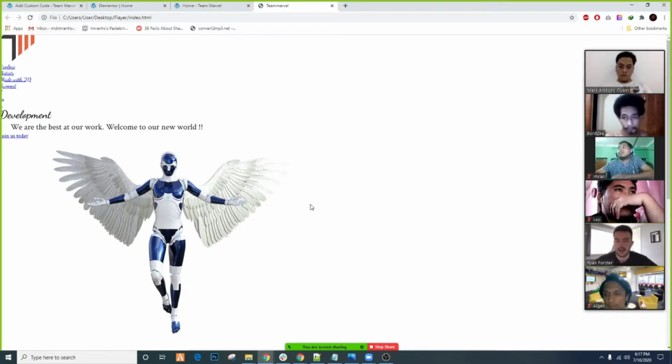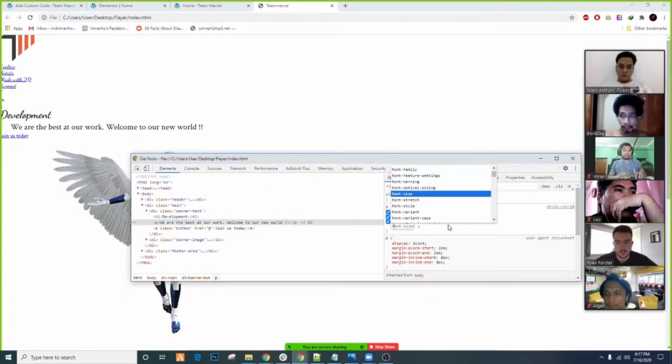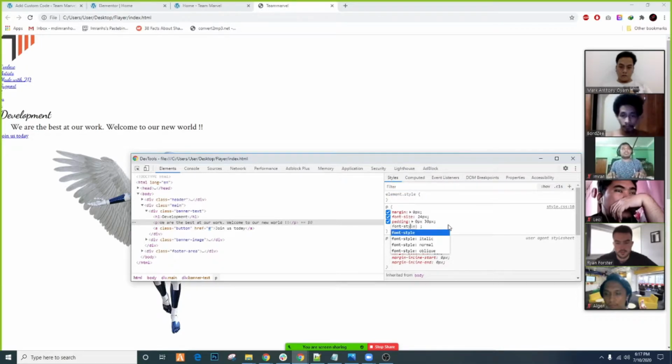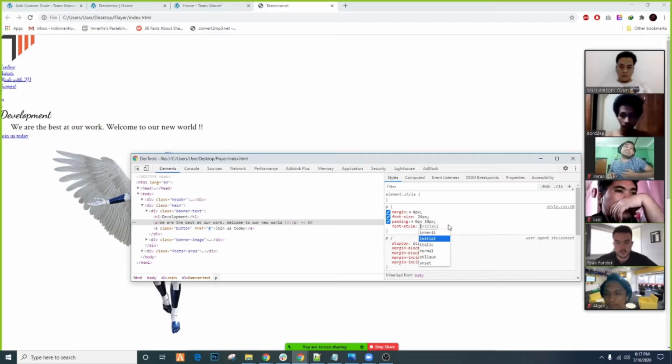So what does inherit mean? Is it like the style above, or is it a separate style? No, font style inherit is just normal, close to normal actually. Right, okay. Cool.